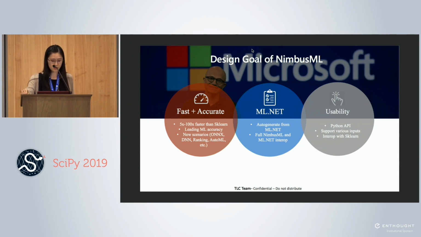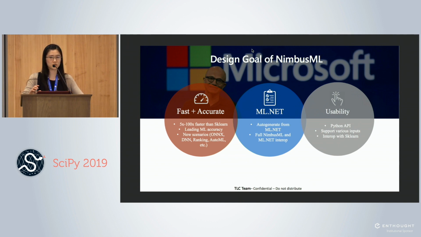We're also working on opening up new scenarios, so there is a lot of effort on ONNX. It is an intermediate format for deep learning models. If you have heard of PyTorch, Caffe, or TensorFlow, all those deep learning models can be converted into ONNX. Microsoft developed this ONNX runtime together with Facebook and Amazon, so this ONNX format for deep learning models is now supported across a lot of different companies.